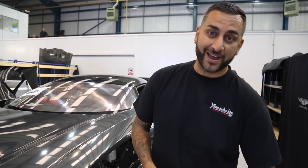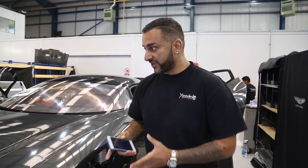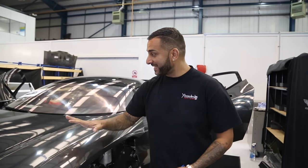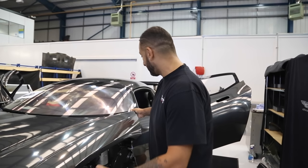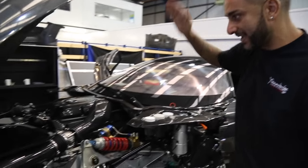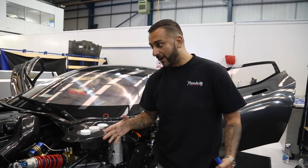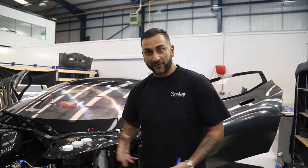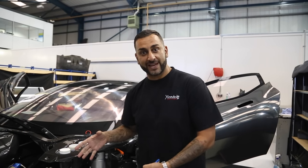Hi guys, I've just arrived. You know we've got this Aston Martin Vulcan — it belongs to Jack Duncan. This car was originally a primer grey colour and we've now wrapped it in a chrome black. The guys phoned me and said they needed a bit more vinyl. They told me the bonnet alone took 10 metres of vinyl. This car's got carbon everywhere on it. We've obviously had to wrap this offsite due to the fact that it is a race car. I don't think this car goes anywhere besides here, the track, and back again. It has a full-time race team that looks after this vehicle — it is crazy.